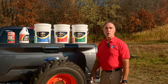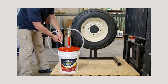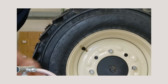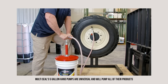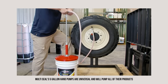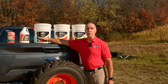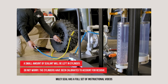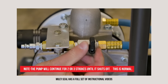Multi-Seal provides three different hand pumps that can be used in five-gallon pails. On all three pumps, every full stroke is 8 ounces — so check the app for how many ounces you need, divide by 8, and that's your stroke count per wheel. The one-gallon bottle has a pump available separately, but you can also pour it into a five-gallon pail and pump from there. Multi-Seal also offers an injection cart pump run off your air system, with a 15-gallon hopper and two graduated cylinders — great for quick installation on larger fleets.